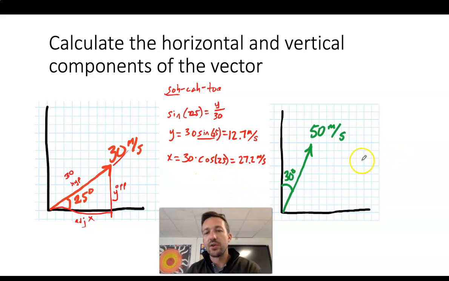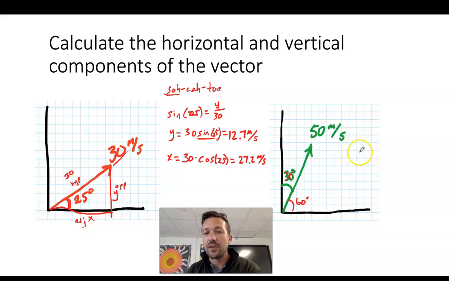Let's say you're going to do this one, where I ask you to break this one up. First, remember, your angle always needs to be connected to the horizontal, or the x value. Like this one, I have it connected to the vertical, so I don't want that. For me to calculate it, with the vertical being the sine and the horizontal being the cosine, it needs to be connected to the horizontal line. So this would be 60 degrees.